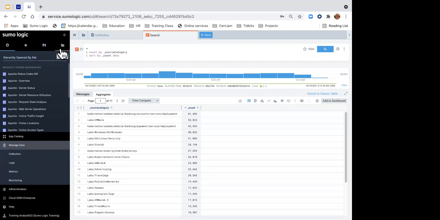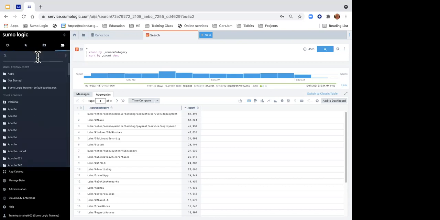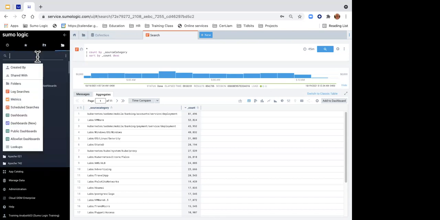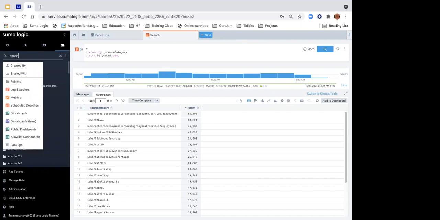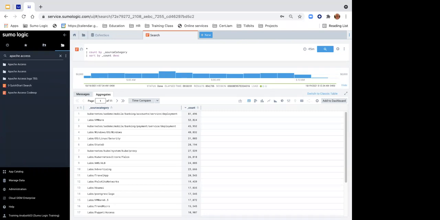So if we go into our library here, if your navigation panel is not opened up, open it up. And over here where the library folder is, click on that. Then rather than trying to look through things, you can just do a search, and I'm going to type in Apache Access. It doesn't make any difference what case you type it in. It will find it whether it's uppercase or lowercase. What you want here, ladies and gentlemen, is this first folder. If you put your cursor on it, you'll get a tooltip showing it was created by me. That's the one that you want. You do not want the second one. You want the first one.